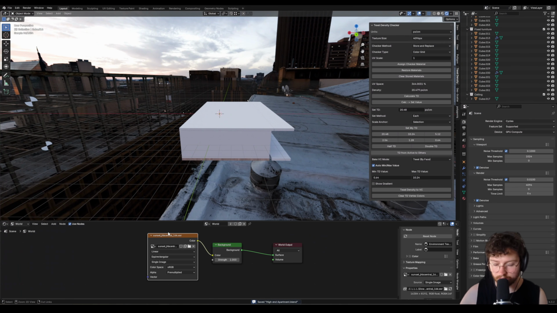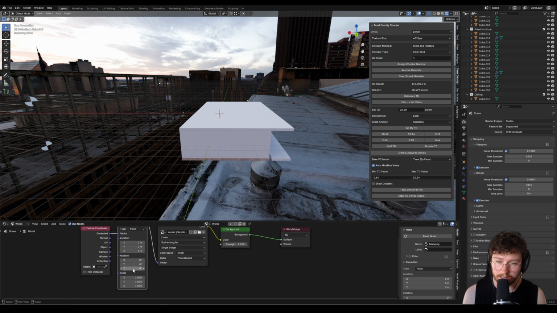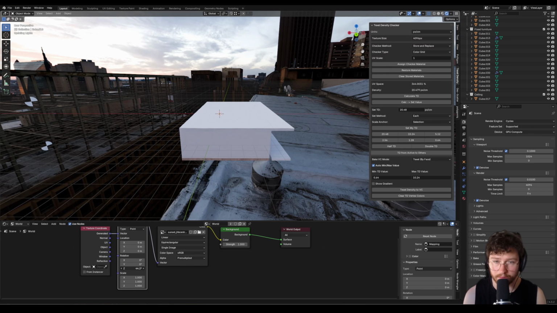The next thing you want to do is press Ctrl T on this shader, and then if nothing comes up, enable Node Wrangler. From that point onwards, we can actually rotate this sky to suit the window location.